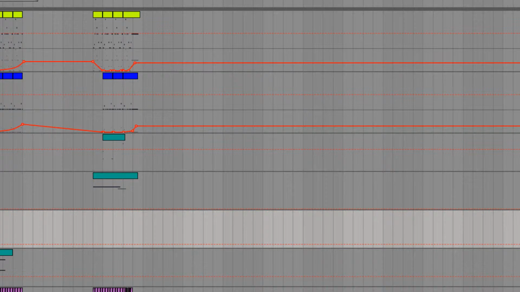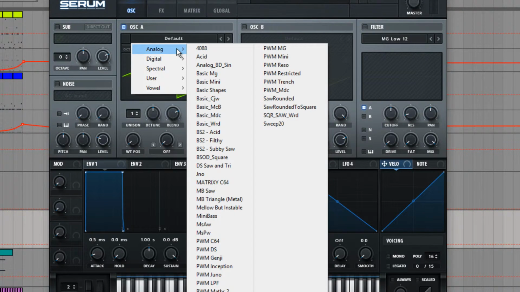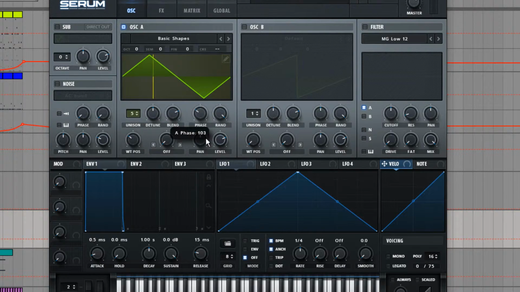We're going to go ahead and make the sound, so here we are with our blank patch of Serum. And we'll start off with the oscillators, as always in my tutorials. We're going to use the basic shapes here, and you get a lot of shapes on one wavetable in Serum. So we're going to set it to the triangle shape, which is the third wavetable position. And we'll add 5 voices to this. There we go. And we'll set the phase to about the top of the wave shape here. That'll do. And then turn random down because I always want it from the same position.